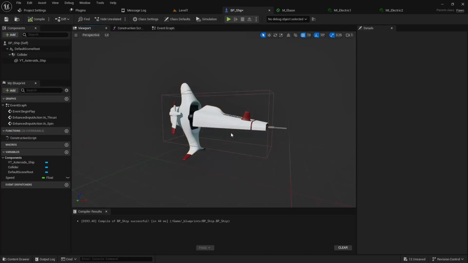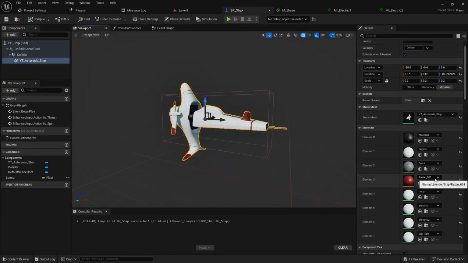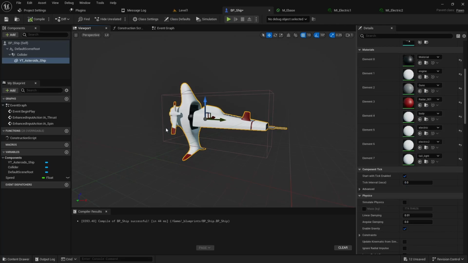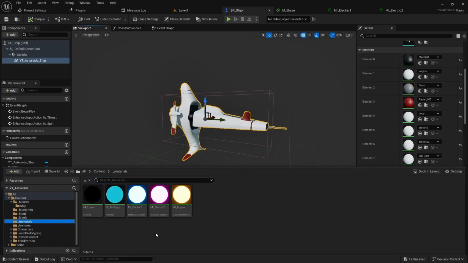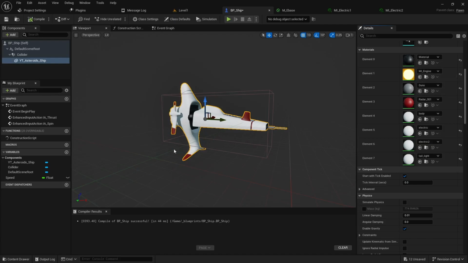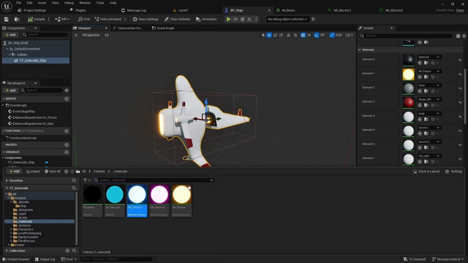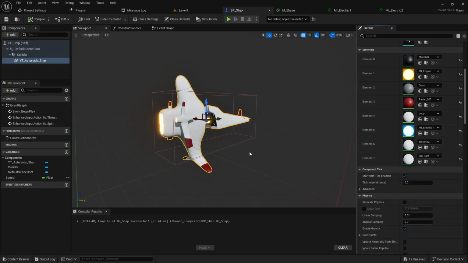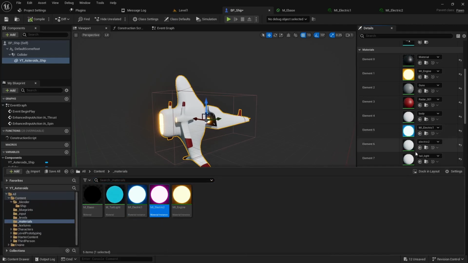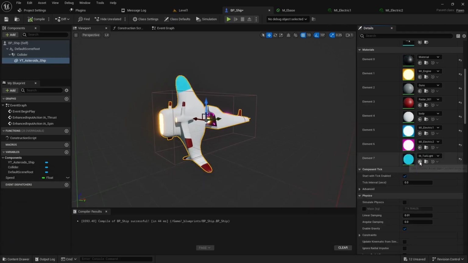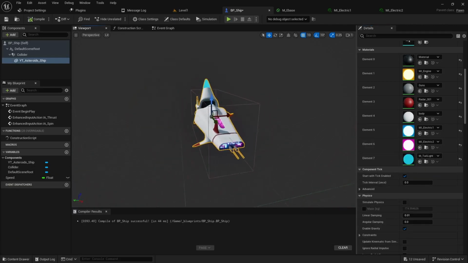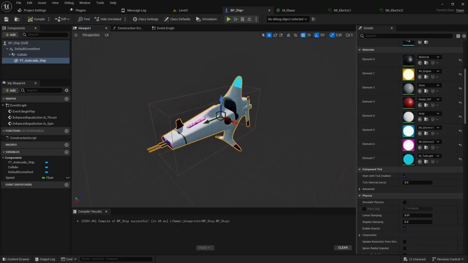Alright, so if we go back to the ship, I can select the static mesh, and you see I have all these different material slots from Blender. So I can go into the materials, select engine. I have an engine slot here, so I can plug that in there. And now we have some engine lights. Electric1, I can plug that in here. And then Electric2, we can plug that in here. And then the tail light I can plug in here. And now we get something a little more vibrant, a little more interesting.